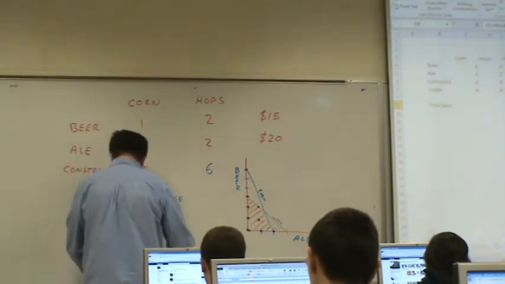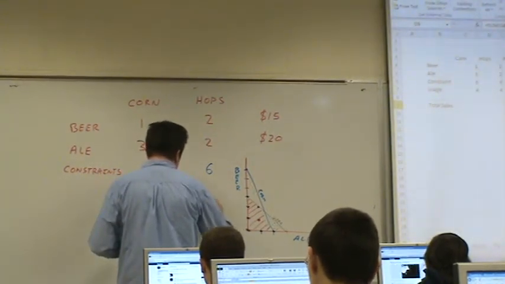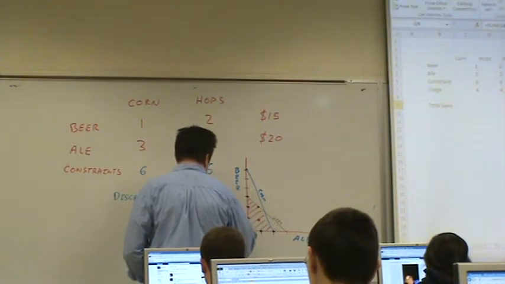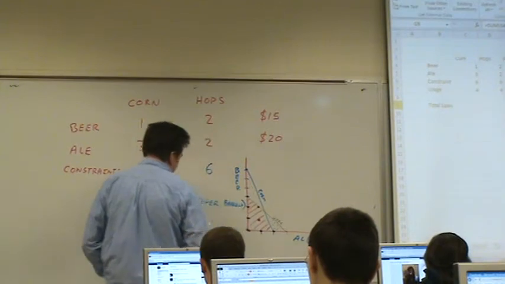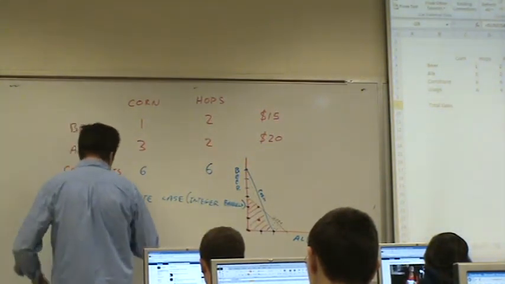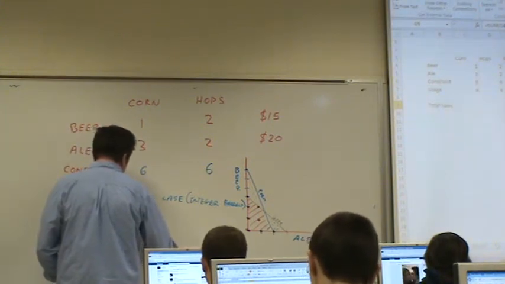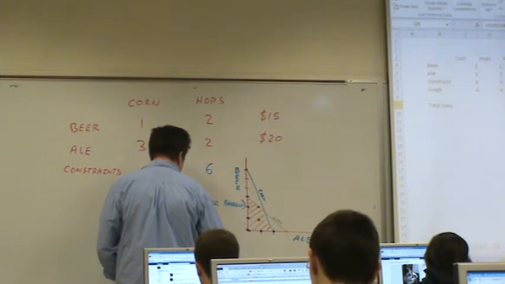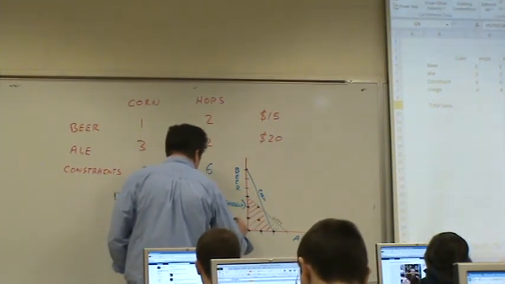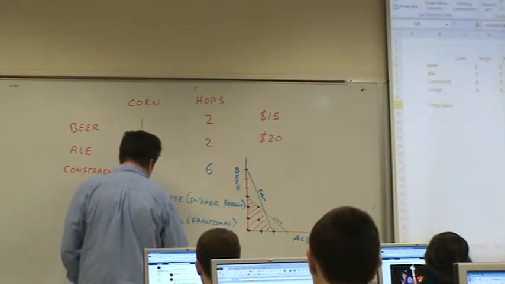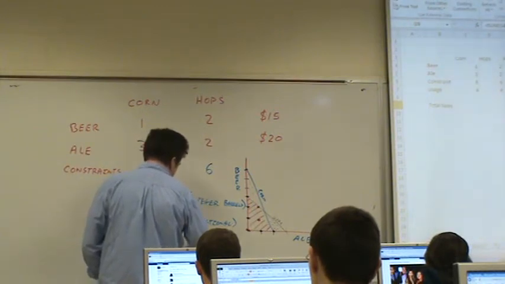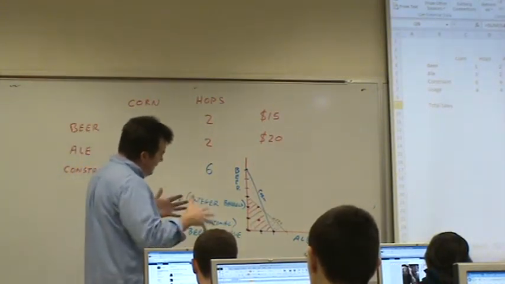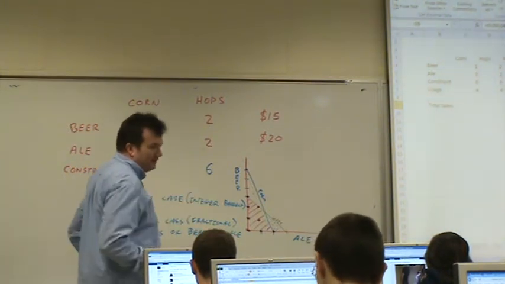So in the discrete case, where we're only using integers, so integers are numbers like 1, 2, 3, 4, there's no halves or fractions. Integer barrels of beer. It's pretty straightforward to solve that one. But then there's the continuous case, where we could have fractional barrels of beer and ale. Now, if that's the case, then we have to consider all the possible answers and then pick the best one. That's what this type of question is.